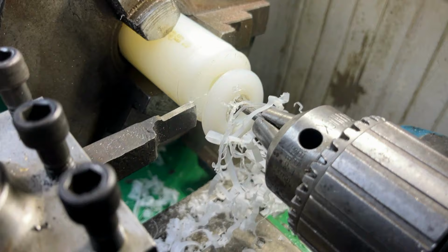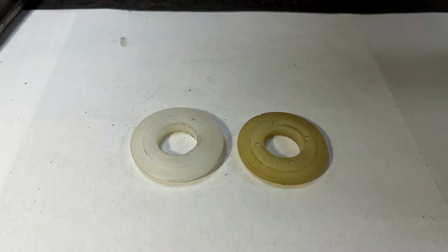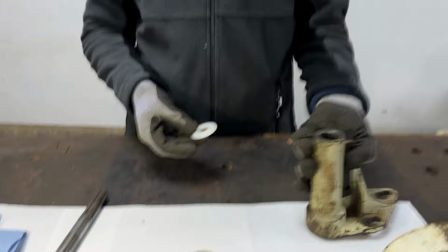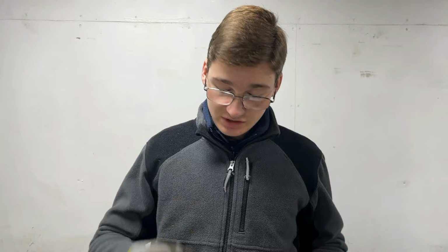We've finished cleaning up our nylon washer now, and we've got it sitting next to the original one here. I don't think we've done too badly shape and finish wise, to be honest. They look pretty similar, so we're quite happy with that. And that will of course go just on the inside of here, sitting on the end. I'm not going to put it on there because I'm worried I might lose it in there and have to try and scrape it out. But yeah, that fits just on the end of there. Doesn't actually get pushed in, it just sits on the end like an end cap almost.